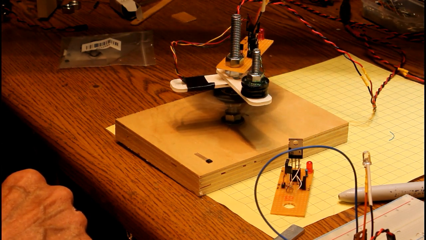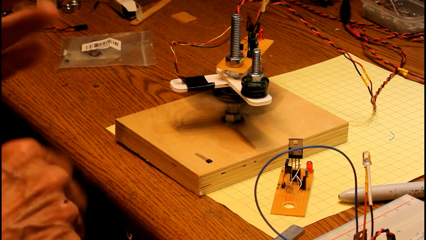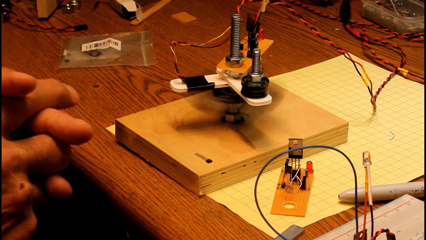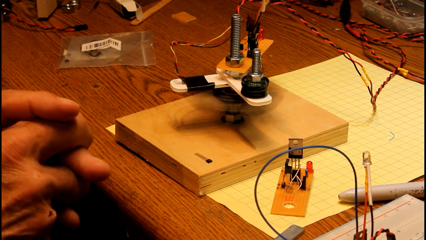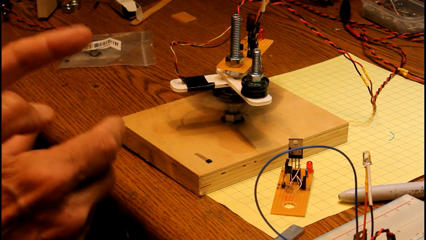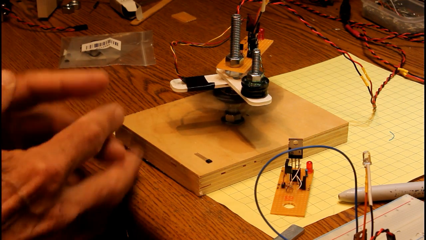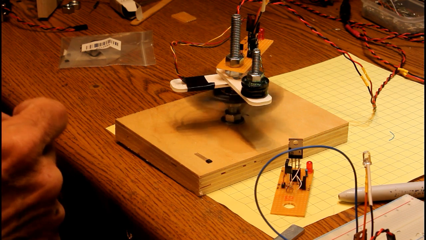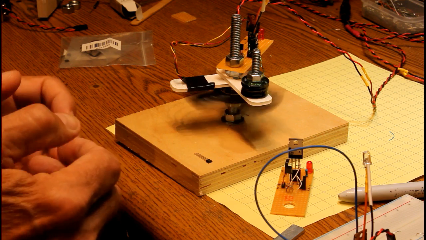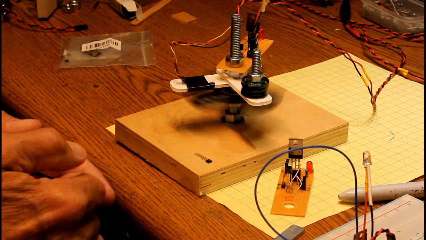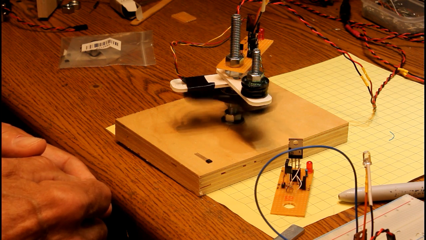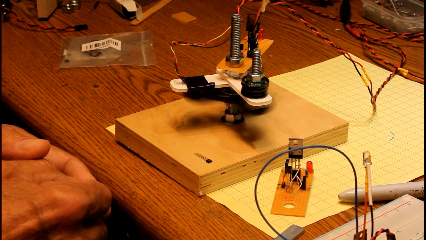One thing I do want to caution you about, let me turn the power off for a minute. If you don't glue your magnets onto the ends of the fidget spinner, if you just let the magnetic force hold them onto the bearings, when you get up to high speed, as I did there by feeding 10 volts to it, they can easily fly off with quite a bit of force. So be careful of that. If you're going to do some experiments with higher speeds, make sure you either bolt the magnet to the bearings or glue them on securely to keep that from flying off.